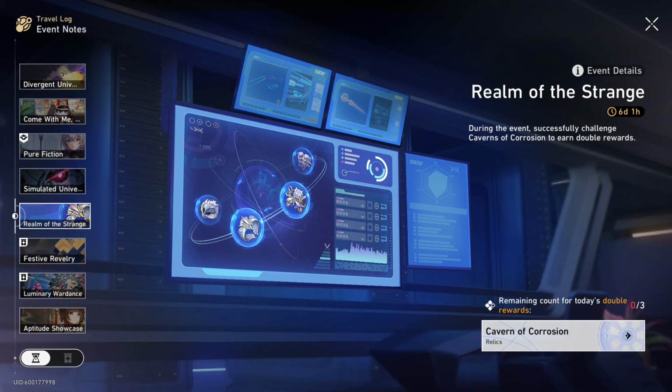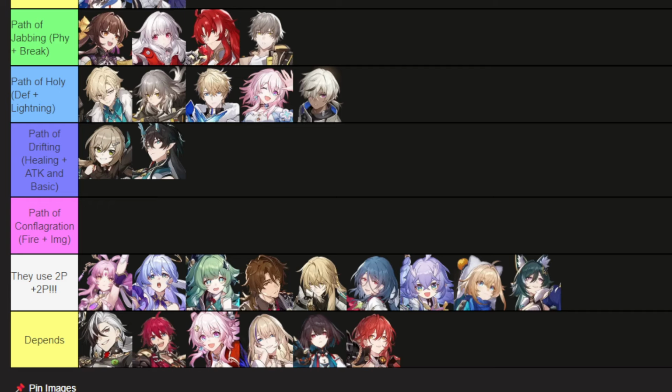But anyways, let's jump into the list. So as always, there is going to be a few odd characters because they either use two piece, or it depends on what they're using. Now there is more characters, but most of the time it's really just very close in terms of what they want, so they're up on other parts of the list.